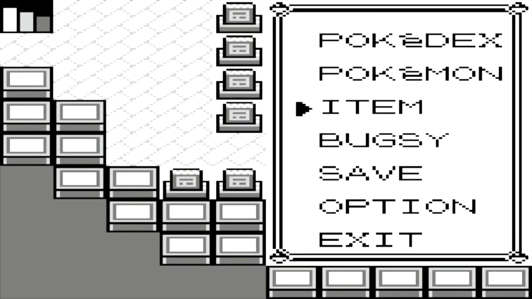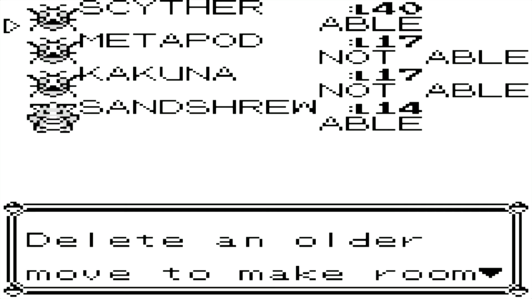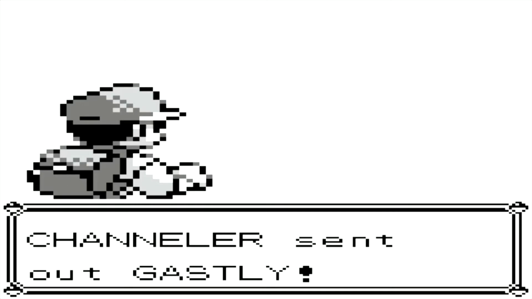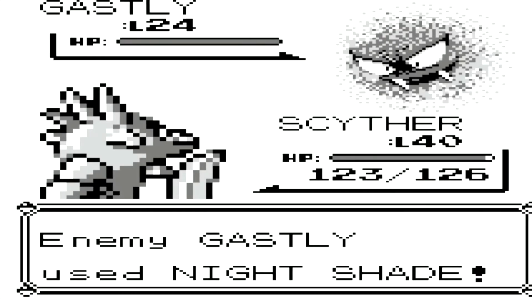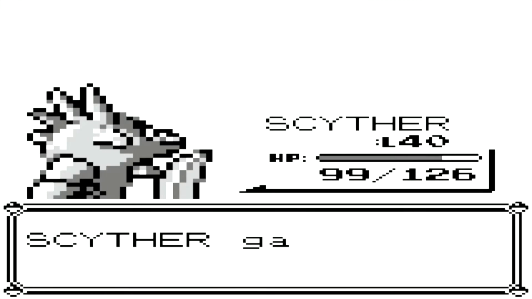Now it's time for my least favorite part of the run, Pokemon Tower. Teach Scyther Bide and get rid of Quick Attack. And I'm going to show you a successful battle here. And if I had the luck in this battle that I had here, then the rest of the battles would have gone really well. But I get a Lick that doesn't paralyze, a Night Shade, and then Bide unleashes.